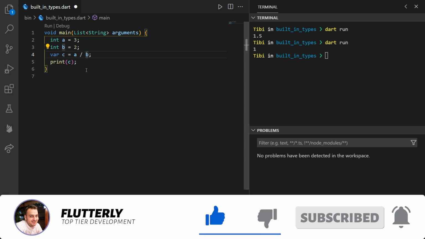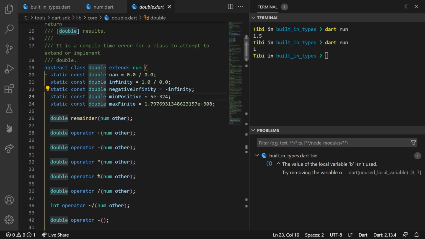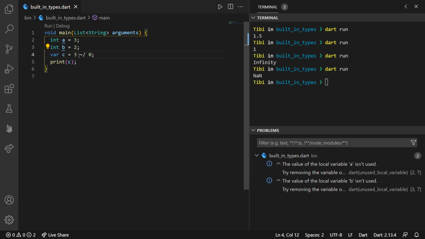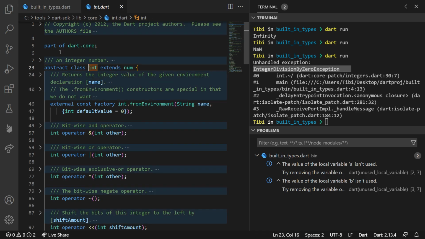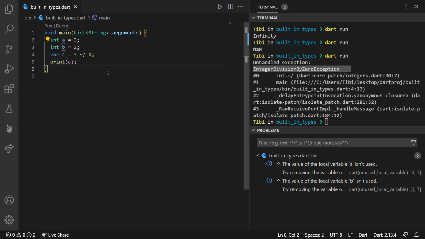Note that with the default division operator, since it returns a double, if you divide by 0, you can escape from retrieving a division by 0 exception, since double types accept infinity and not a number values, and that's what the result of that division will be. However, if you use the truncating division operator and divide by 0, an exception will be thrown since the integer type supports neither infinity nor NaN values.